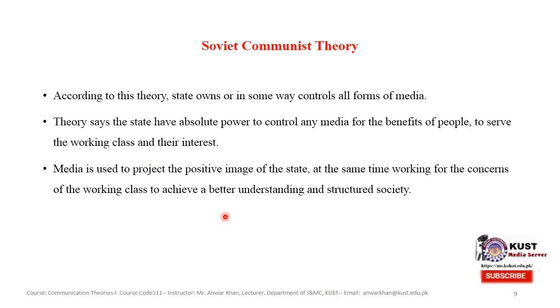Then we say that media is used to project the positive image of the state. Surely, when they are controlling the media, they are forcing the media to project positive activities of the state, and not to report the negative activities like corruption and ill performance, right? So they are not allowed to report those types of news, and at the same time they are working for the concerns of the working class to achieve a better understanding and a well structured society.